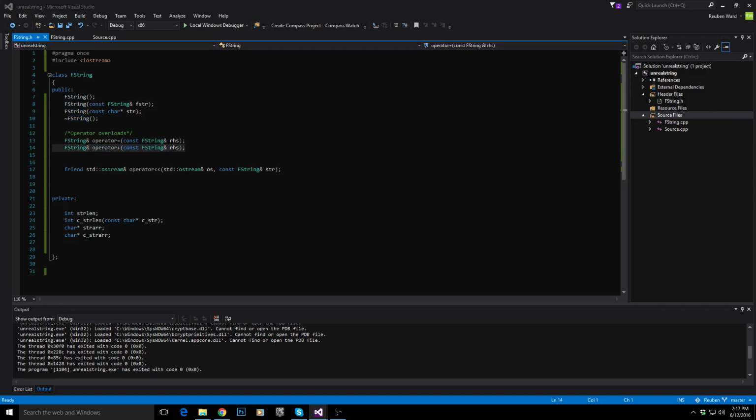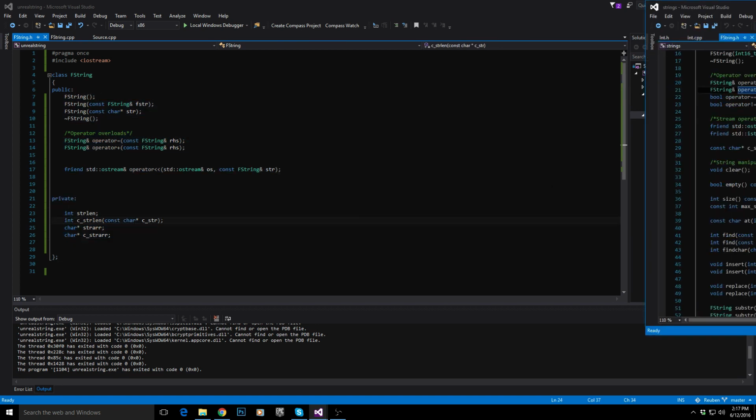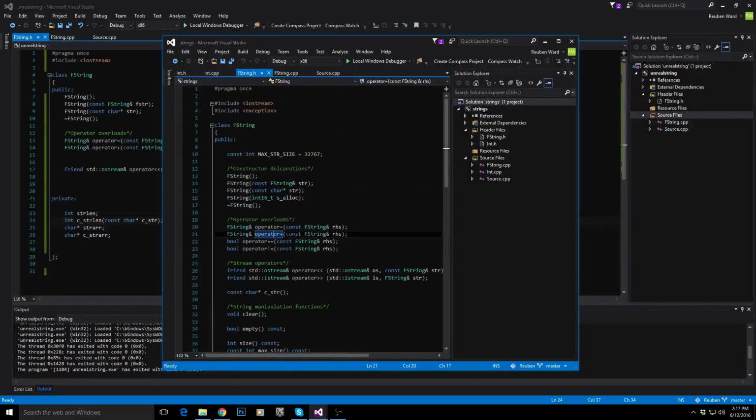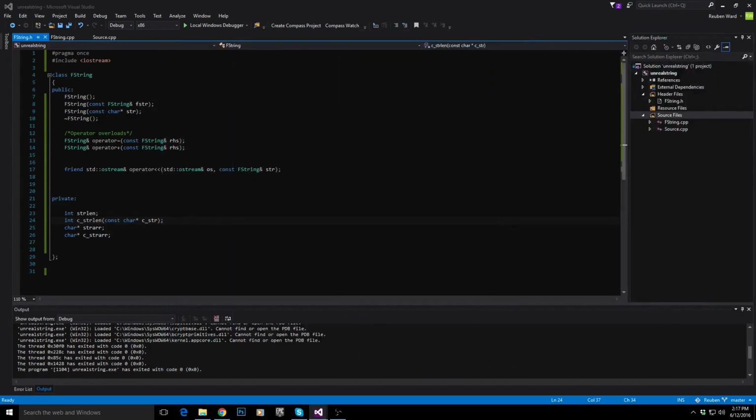Now, I have a lot more stuff to show you guys. This has been a really short tutorial. This is the class that I wrote. As you can see, this is what we've got so far. This is the class I wrote with all the stuff in it. So there's definitely some more stuff that we can write. This is loosely based on some code I found online, so I'll link that in the description.